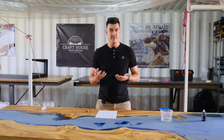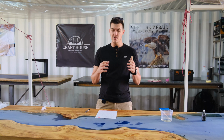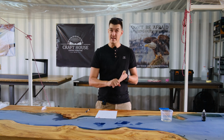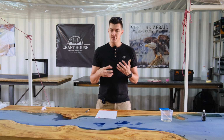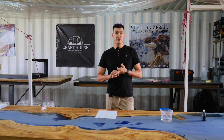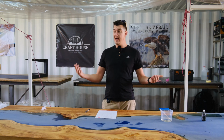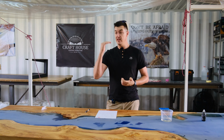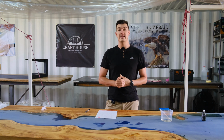Now, yet again, for someone like us, you will get a good feel of how much time you are spending on a 6-seater table, how much time you're spending on an 8-seater table, on a 10-seater coffee table. You will begin to feel how many days you're going to spend on a table like this. Say for instance, this is an 8-seater table. The process, we allow 2 to 3 weeks from when we start to when we finish. And the physical labor, we allow between 8 and 10 days to finish a table like this. And if it's a high gloss finish, you will rather quote for 10 days of labor instead of 6, 7 or 8 days of labor.